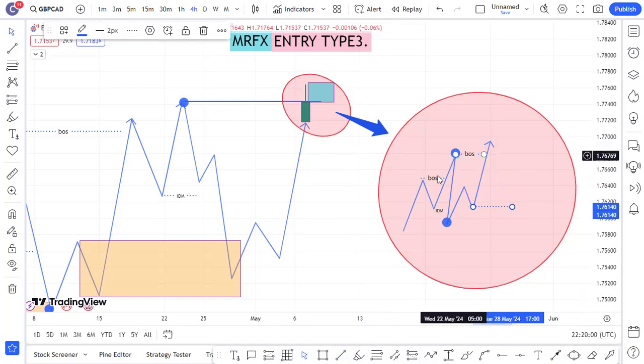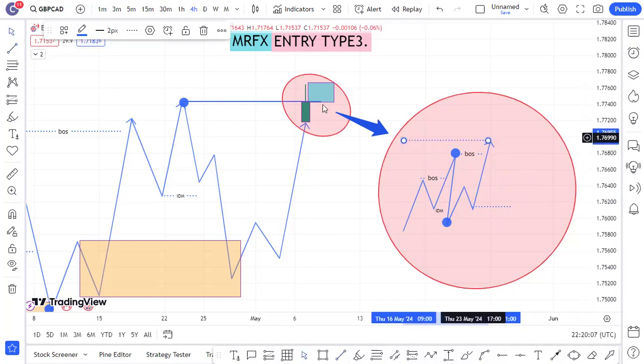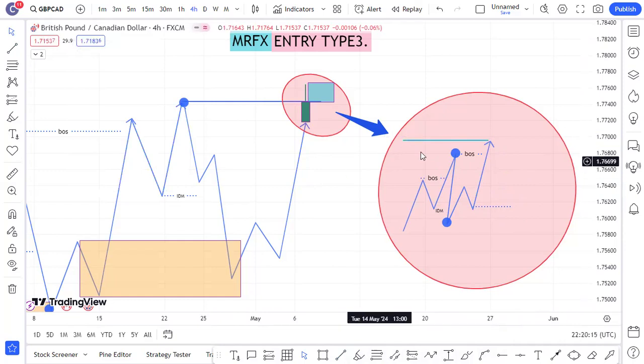But let's say that now this is happening at your point of interest. This means that you have this line, right? A liquidity sweep line there. Just use this one, liquidity sweep line. Let me change the color so that it looks a little bit different, right? Liquidity sweep, you see this is a liquidity sweep here.